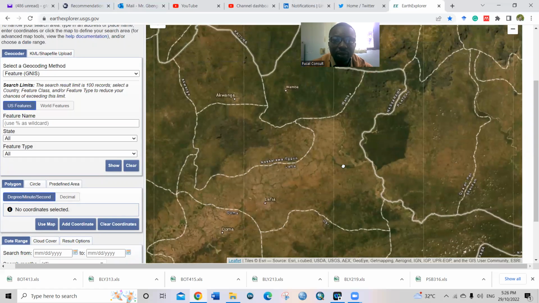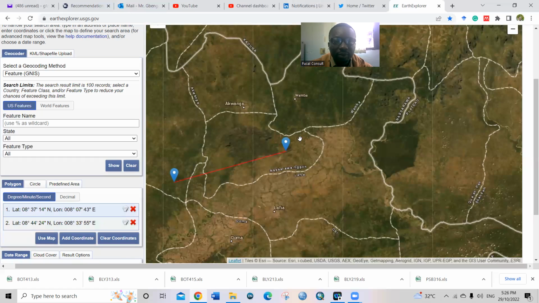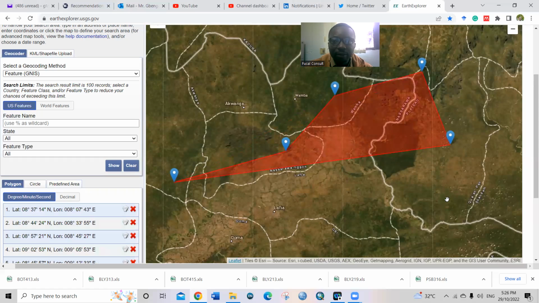So now I want to create boundaries around this Lafia. What I will do is click here, then click here. You can see it's forming the polygon now. Click here, click here.